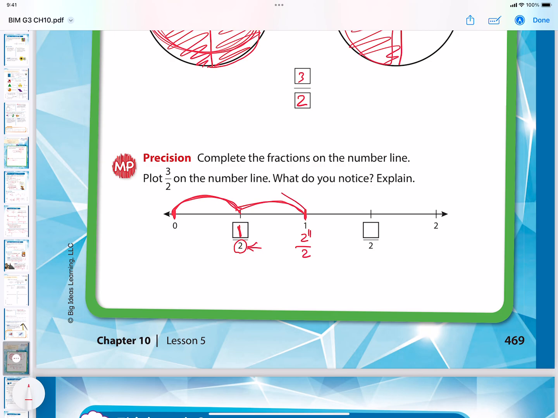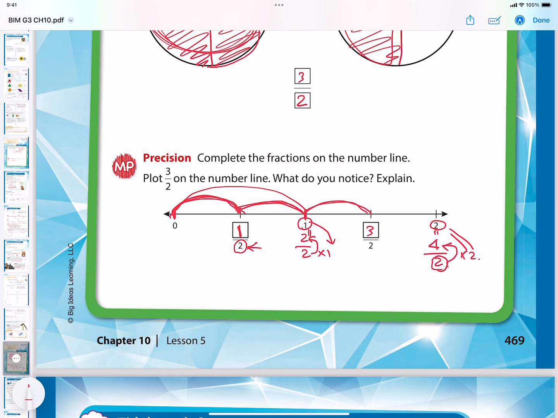1 and 2, that's what? 1 whole. And then if you jump one more, it's going to be what? 1, 2, yes, 3. 3 over 2. And 2 wholes equals what? 4 over 2. That's the same as what? This denominator 2 can fit into 4 by 2 times. Okay? 2 times. And 2 can fit into this denominator 2 as 1 time. Is 1. Okay?